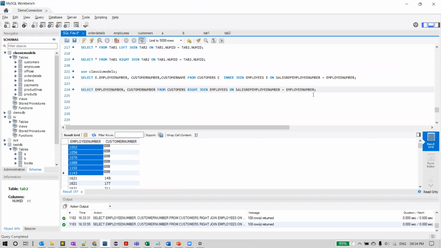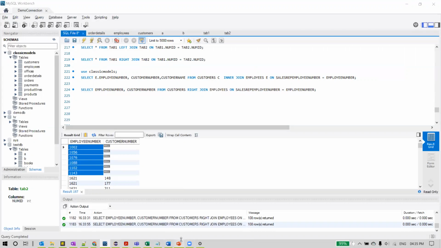So we have a query here where, when we use a right join between these two tables on some particular condition, the matching records for this condition will be retrieved, and along with that, whatever are the rows left in the second table or the right table. So when we have two tables and we have join syntax written between these two tables, we call this table the left table and this table the right table, and whatever records are left in the right table will be added to the result set. And these are the results. You can see it clearly here, which are coming from the employees table.